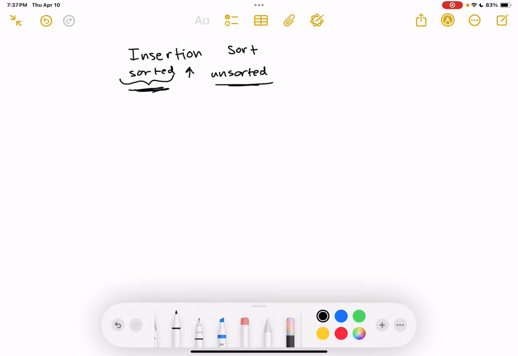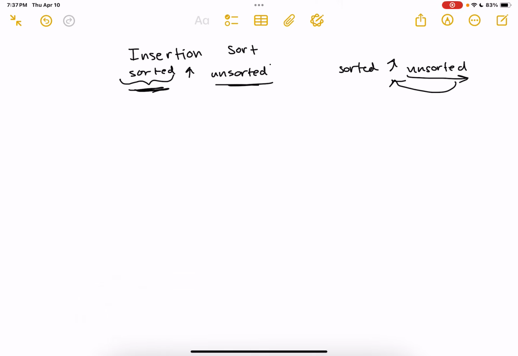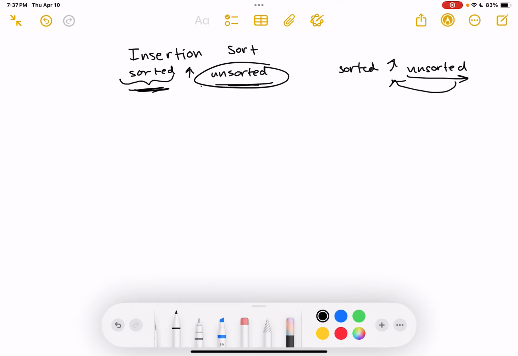So in selection sort, we had our sorted side and then unsorted side, and then we'd look through the unsorted to see what we would put into the sorted part next. But for this one, we're just taking the next element in the unsorted portion and then finding where it should be in the sorted portion.